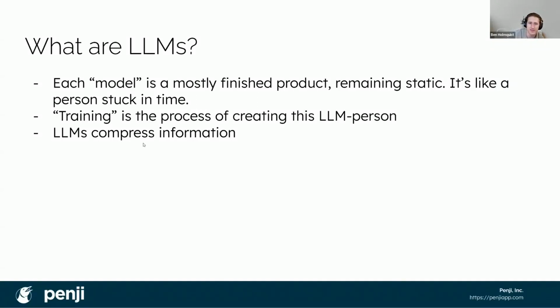And another way to think about this is LLMs compress information. So GPT-5 has gone through the process of compressing, kind of training on a bunch of information, the entire internet, and then a lot more, right? So they'll get other data sets to feed into the training. And so it sees all this, it learns the patterns, and then it's done. And so this is a bunch of information compressed into this model. And it can kind of spit some of this information back out.